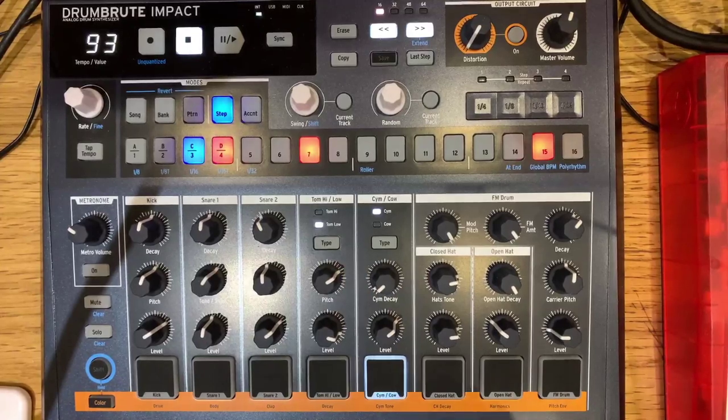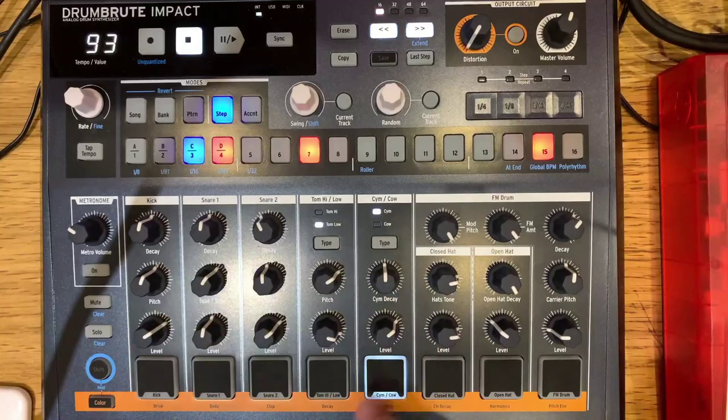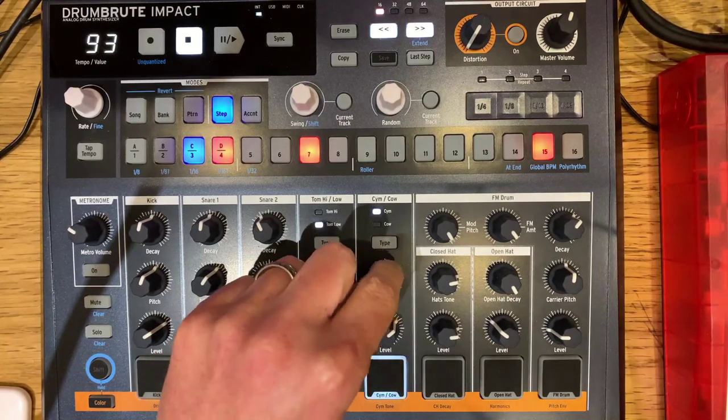you can have it short, like an extra hi-hat if you wanted, or just set it to 12, or open it all the way. See, it's got that sizzle at the end as well. So when you've got your hats playing at the end of a measure, you can just finish it off with a cymbal to go into the next part.